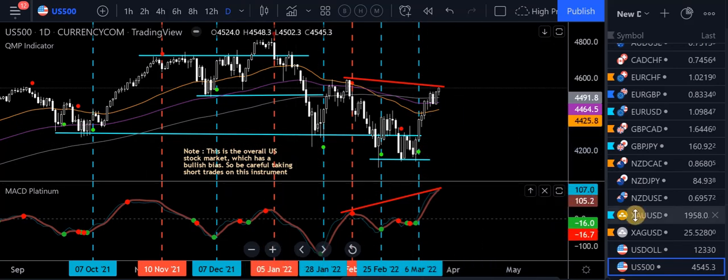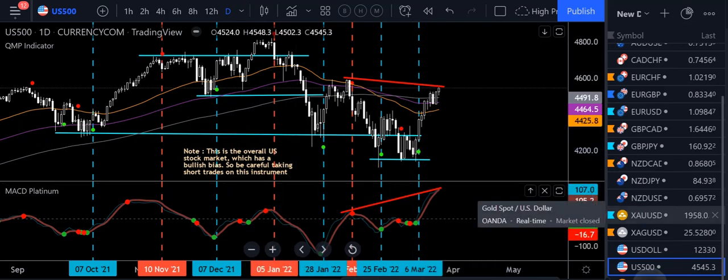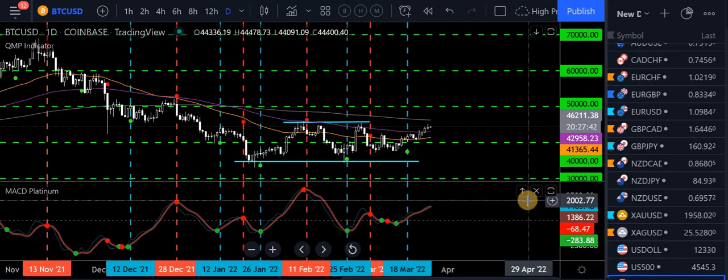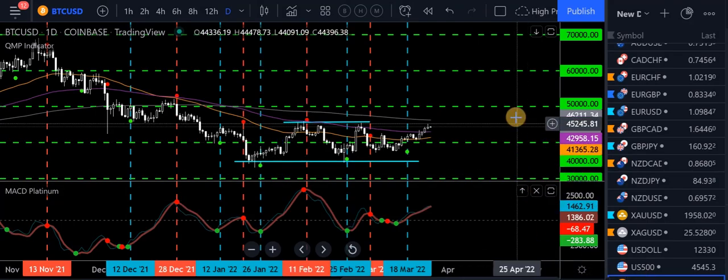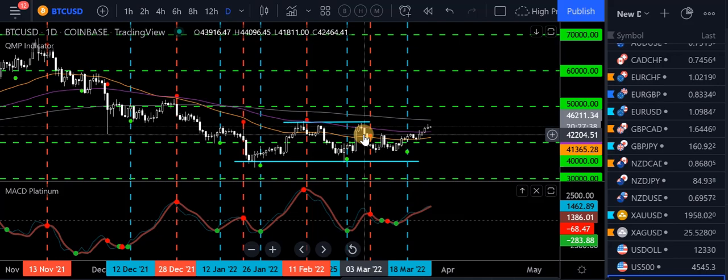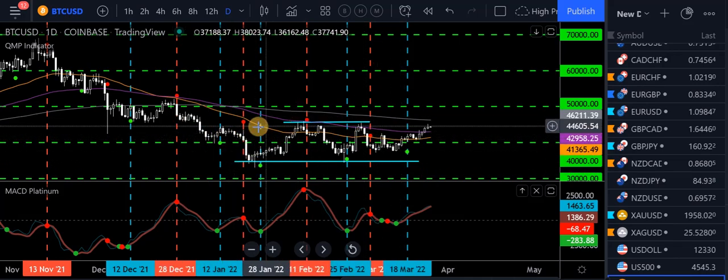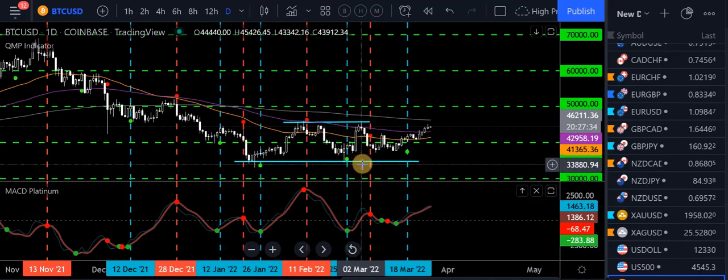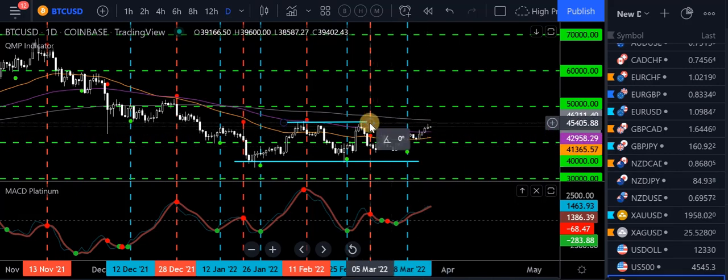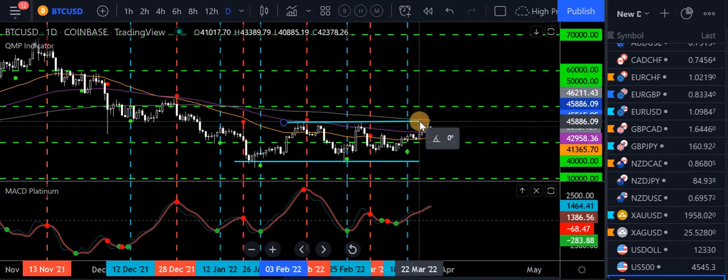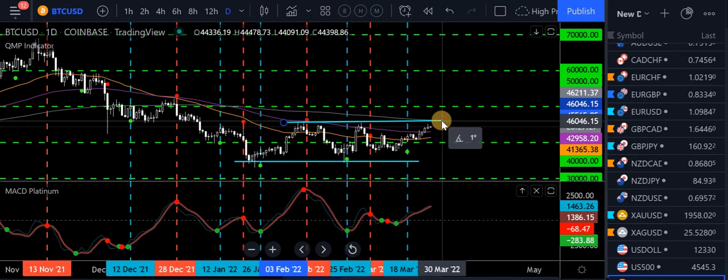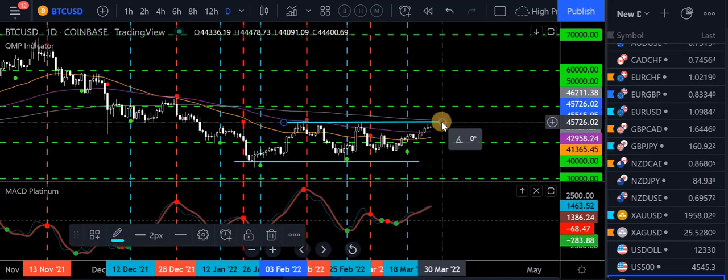But looking okay. And the bottom one you probably can't see is Bitcoin. I'll just bring it up. And the big numbers there are 30, 40, 50, 60, 70, etc. So it's been sideways for a while, last few months. And now starting to, I should draw this across here, see if it breaks these previous highs here. See how we go.